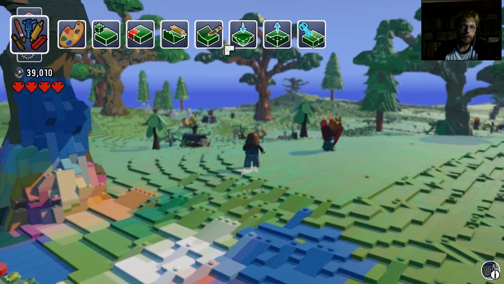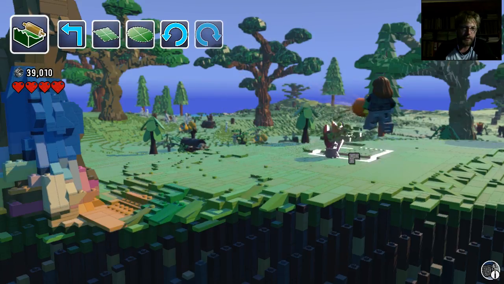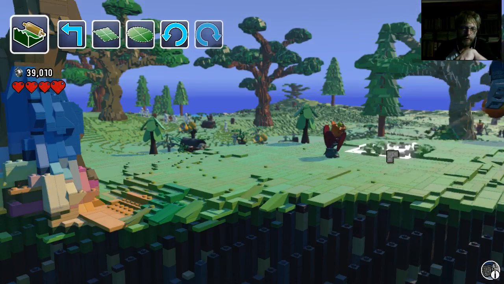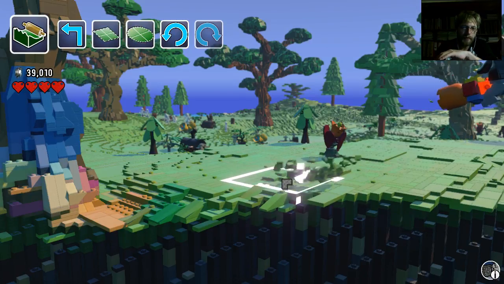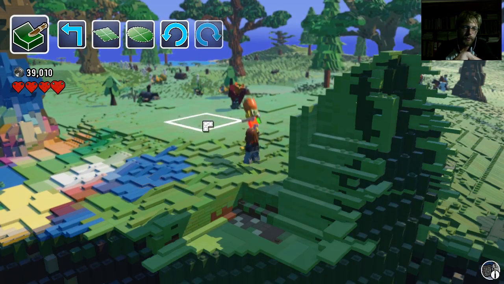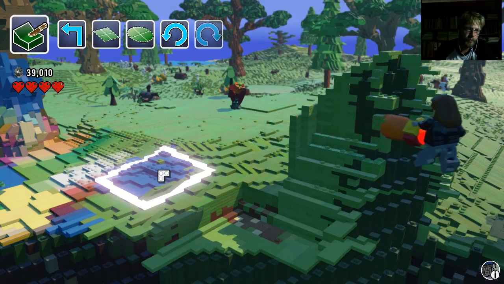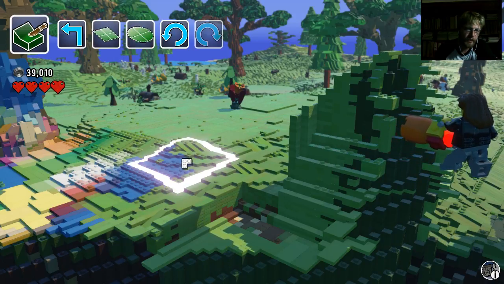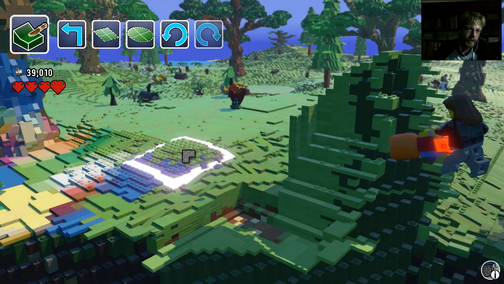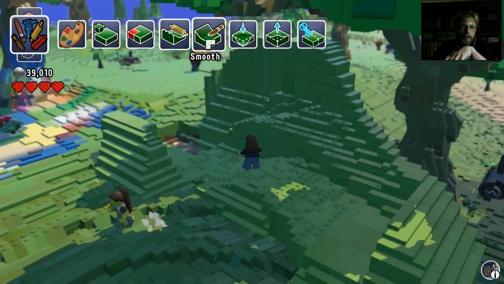So what else can we do? Well, we have the flatten. This kind of tries to level things out. It seems to go to the common lowest level of the terrain, or the terrain that matches whatever you have selected the most. Again, you have the square and the circle. You have the smooth. As you can see, what I'm doing here is really just smoothing things out, making it less edgy. Not much. You can click multiple times, you can hold it down, it will eventually stop, and then you can click it again. So that's a fine-tuning of the area, really.